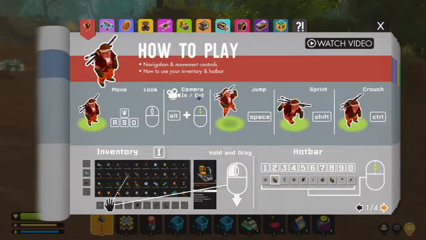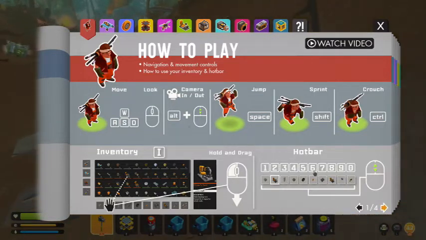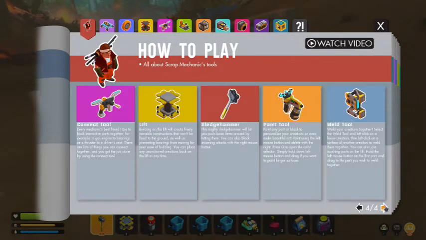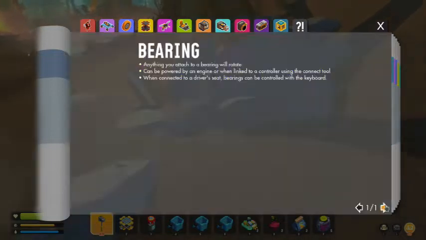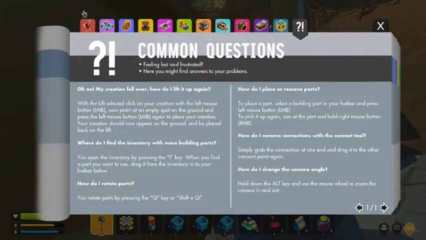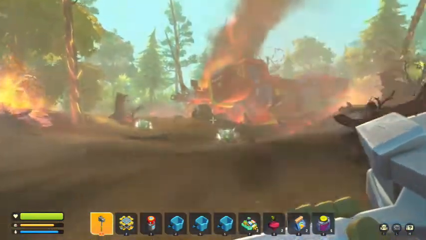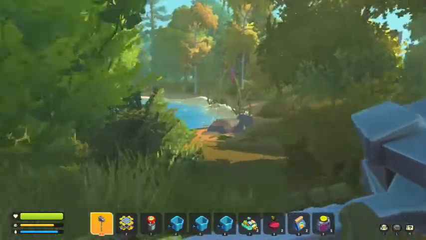How to play. I did learn how to play the game without using this thing. Caster. Logic. I can't. Also, I just forgot to grab some water from the watering hole over here.